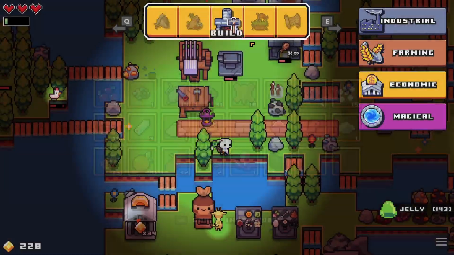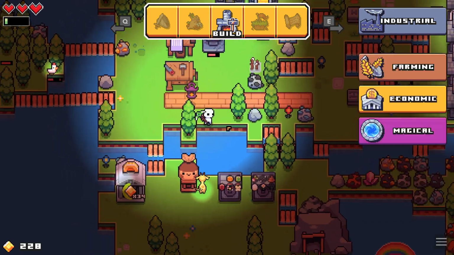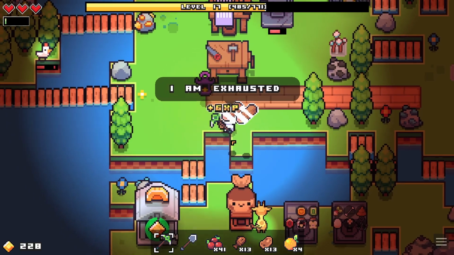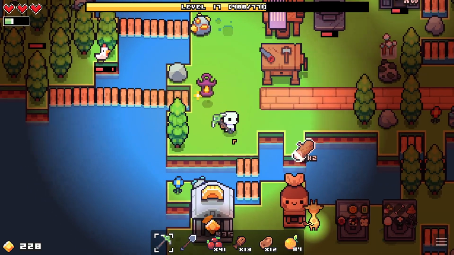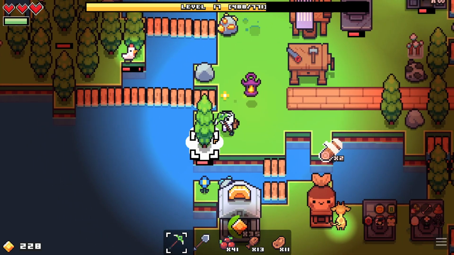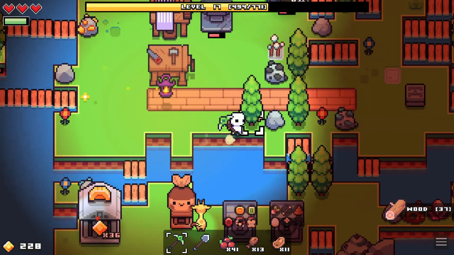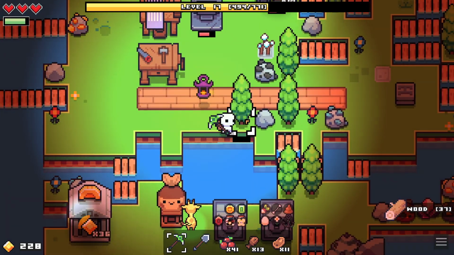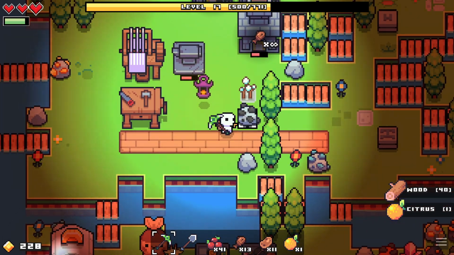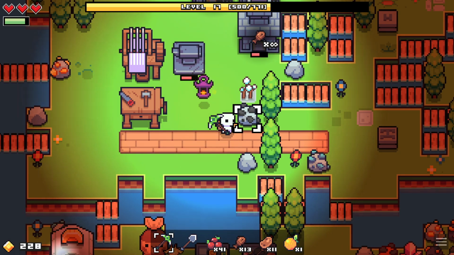Okay, build industrial ballista. I just need wood. Okay, so we get some wood, build the ballista, and then explore the cave or the dungeon next time. Because for now, that's gonna do it for this episode. Thanks for watching.